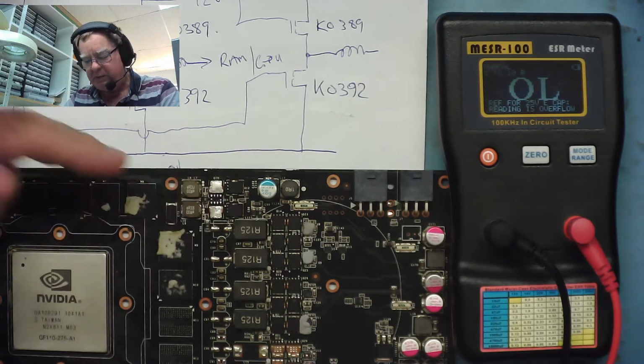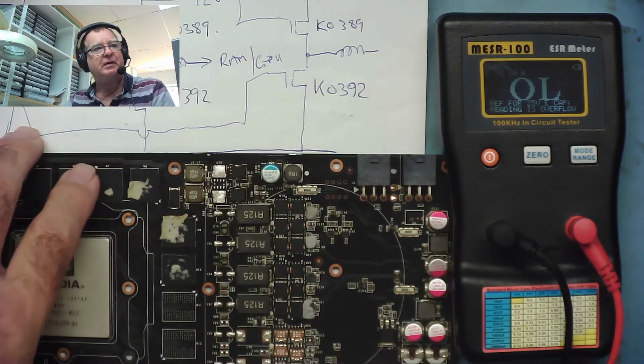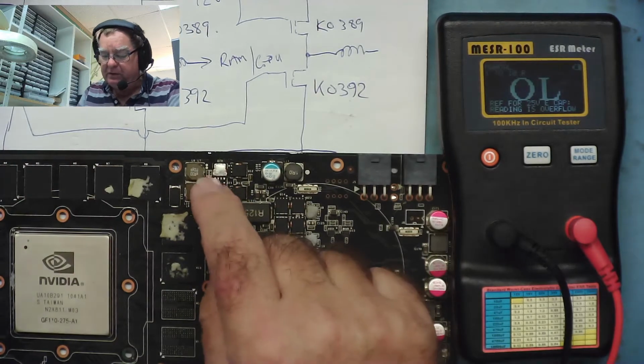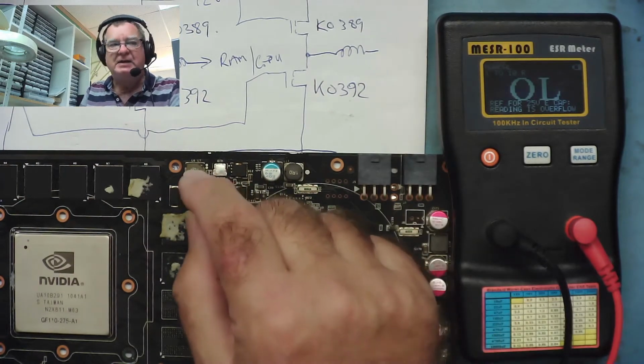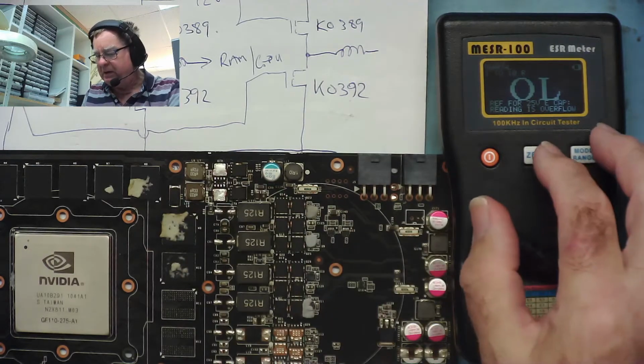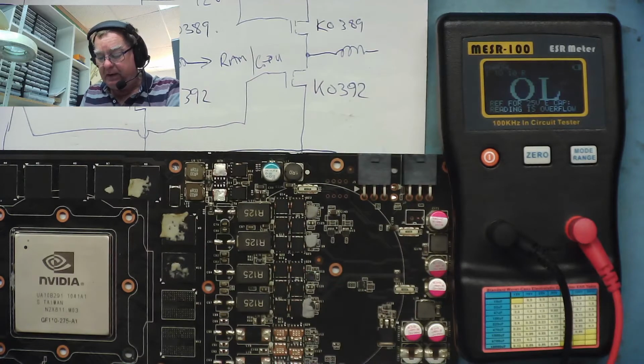So I used a method we've used before where you had a short circuit. There's definitely a short circuit one side or the other, and we're using the ESR meter. It's effectively using the resistance of this coil, or so to say the inductance of this coil, which the ESR meter sees, to determine which side of the coil is a short. And that works. That's a good technique if there's a short. But here we don't have a short. We have like 10 ohms of resistance.